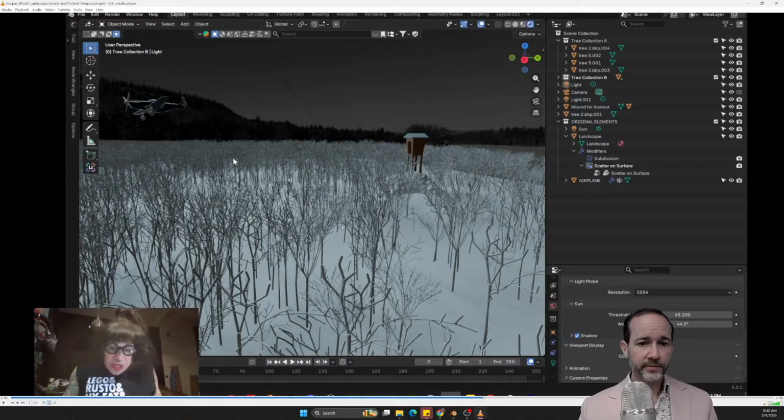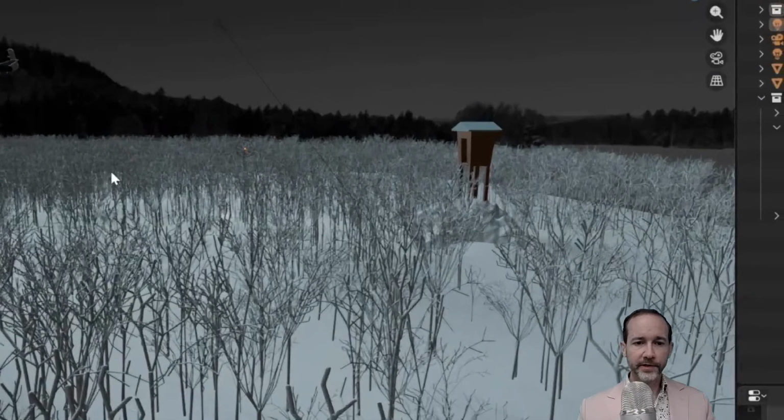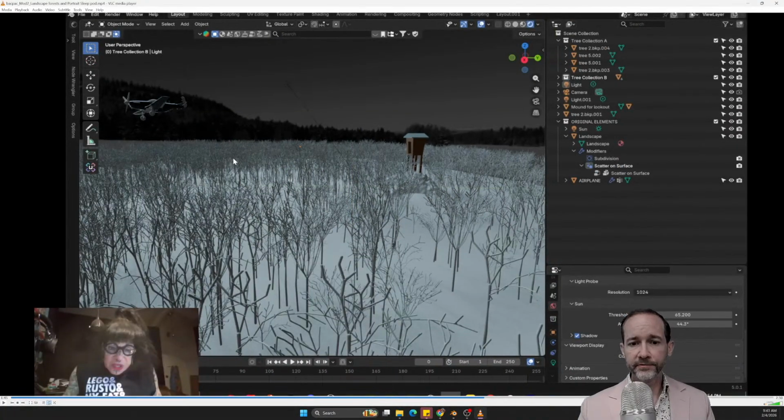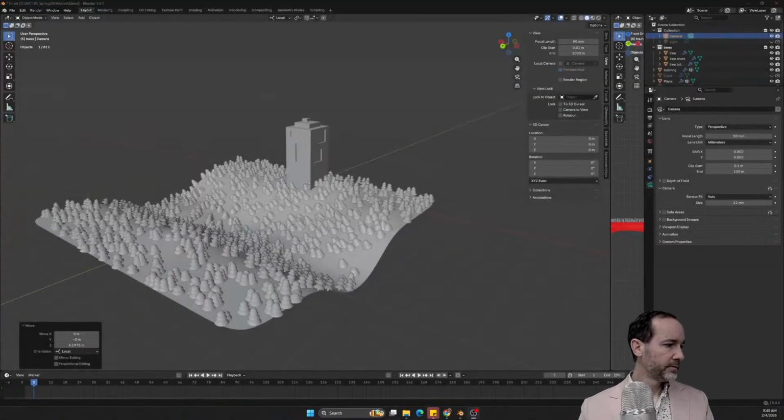Yeah, I mean here, the easiest thing would be just more random height scale in the scatter on surface. With this, I didn't have a lot of height variation, but with some of the ones that I'm seeing, some people seem to have figured out how to make the trees straight, aligned with the Z axis, and some of them they're not. So is that... Yeah, we can look at that here. We're going to look at a couple other things with the scatter. Yeah. It's in the scatter somewhere.